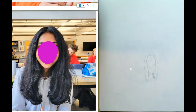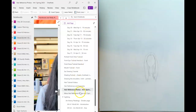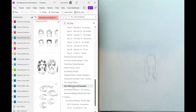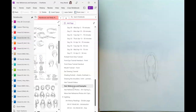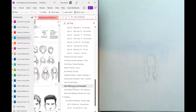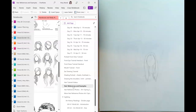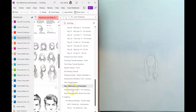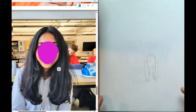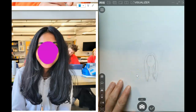And we've got lots of different example tutorials in here where you can see different drawings. These hair references and examples can be really useful, and you can follow these as far as different examples of longer hair and what the hair texture looks like. All right, so since I wasn't able to fit that all on the page for mine, that can maybe give you a little bit more of an idea.